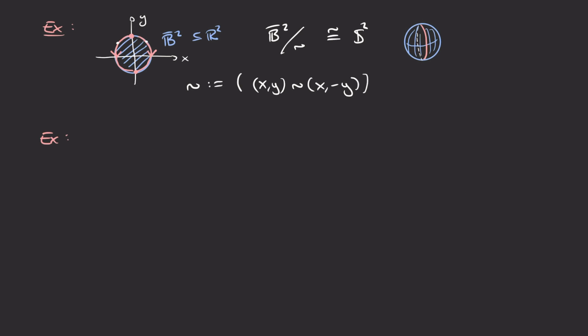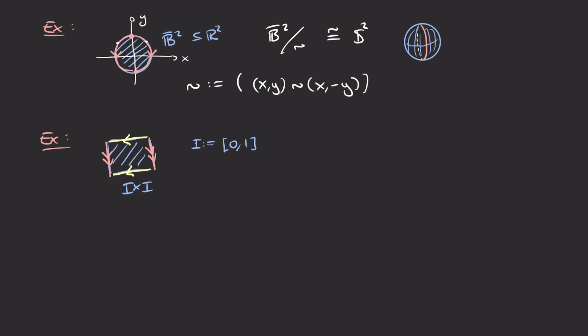For our next example, we'll start with a square, which we can think of as the closed unit interval I. So for abbreviation, let's denote the closed unit interval by I. So this square will be the product of I with itself. And now we're going to again identify portions of the boundary of this space. So we're going to identify these two portions of the boundary together in the direction that I've indicated. And we're separately going to identify these two sides of the square, again in the direction that I indicate.